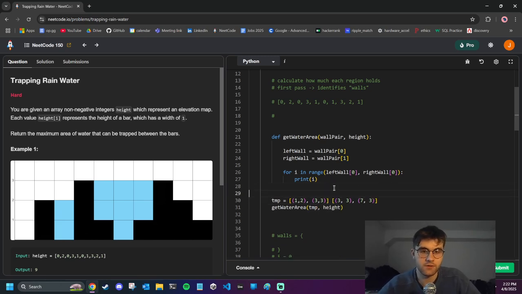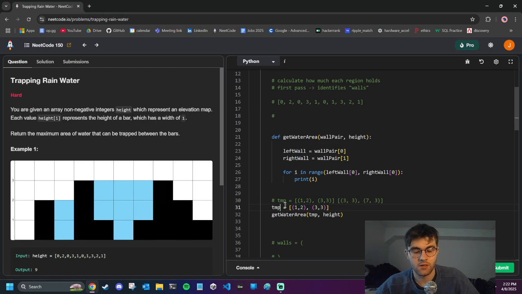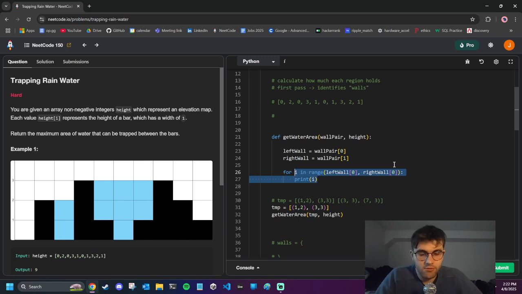Now we only want to take in one wall pair. So if I just say temp pair is just this part, this data structure doesn't make sense. Okay, so then I want this to print 1, and this should be plus 1 actually. So it should print 1, 2, 3.